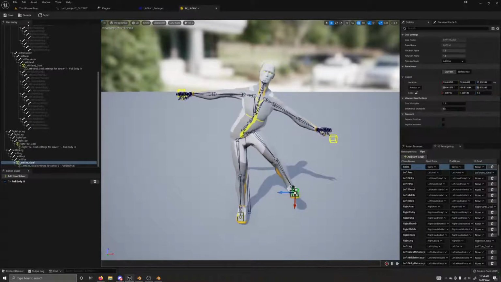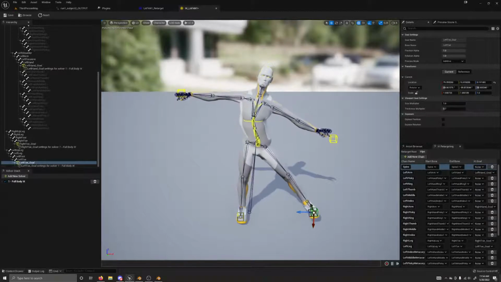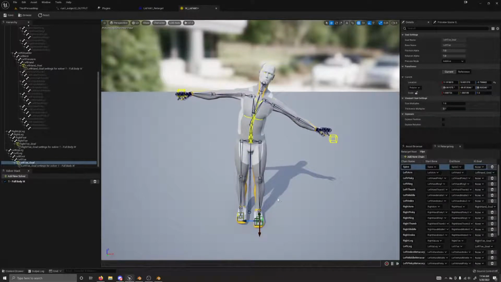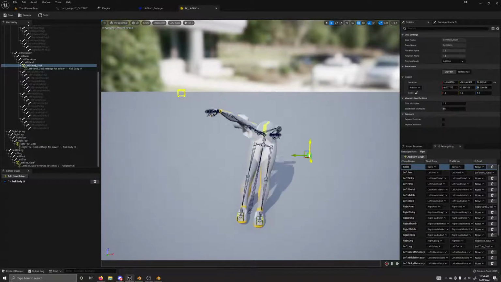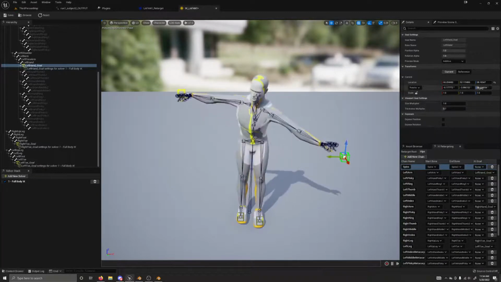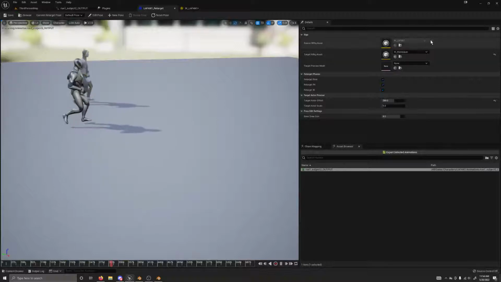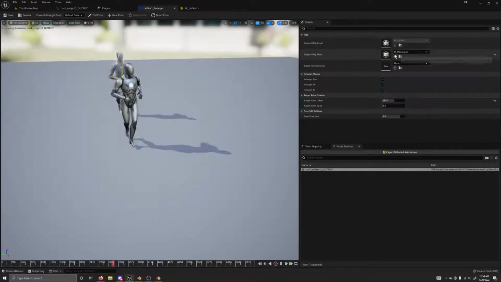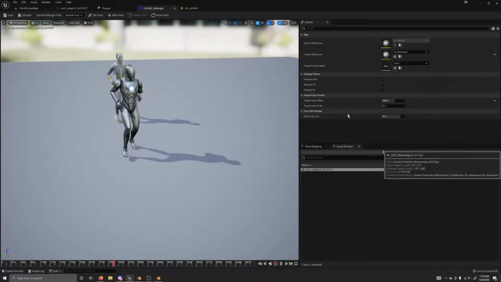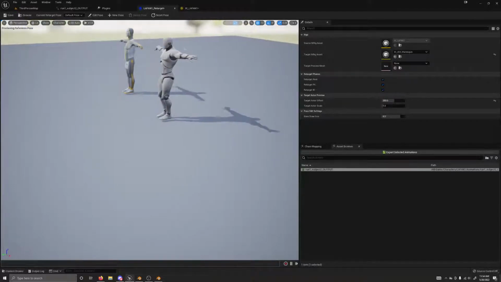Does it look super great? The weight painting isn't really super great with this skeleton. I found that the animations look better on the regular Unreal Engine skeletons. So I then used an IK retargeter with that rig as the base rig, selected the mannequin rig. I could also retarget it to the UE4 mannequin.